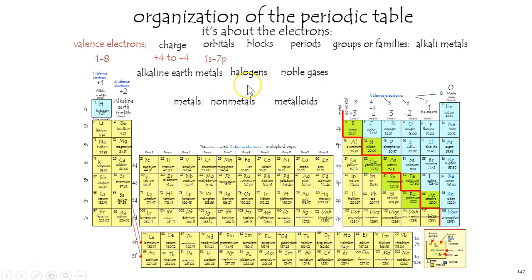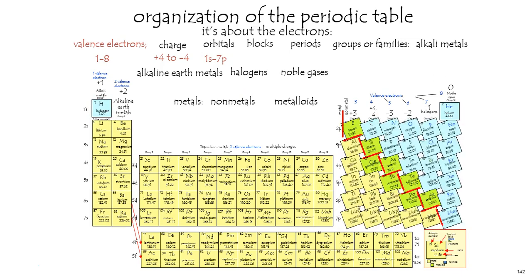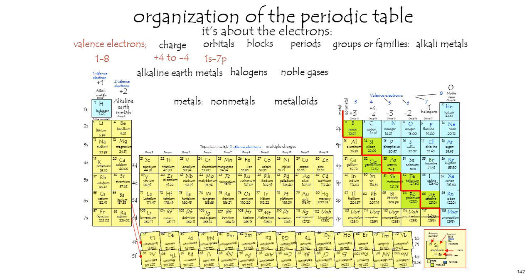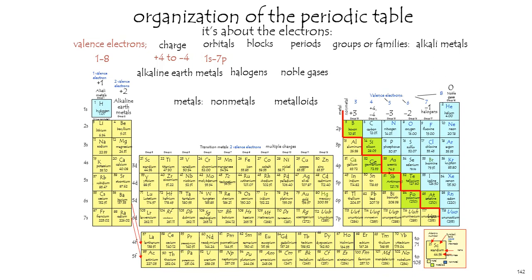Now we're into blocks. The blocks include the S block, the P block, the D block, and the F block. And in the not too distant future, you can expect to see the G block begin to be populated. These are well defined in this form of the periodic table. In most other forms, you won't see these little spaces in between, but I think it's a great way to do things. So they're S, P, D, and F.